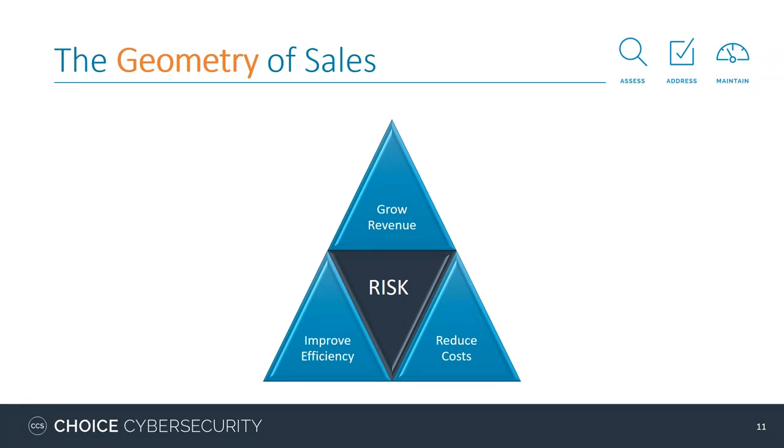But when you're looking at security and compliance, you're talking about risk. And the question is, where does risk fall on a balance sheet? You know, we have a lot of business owners out there. Do you see the risk line item on any of their balance sheets? And the answer is really no. So we have to learn how to have new conversations with our clients to discuss risk and how risk is impacting or can impact their business.